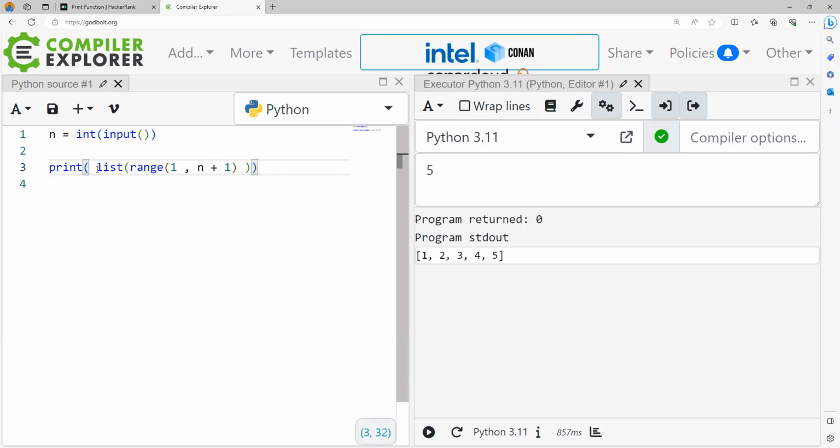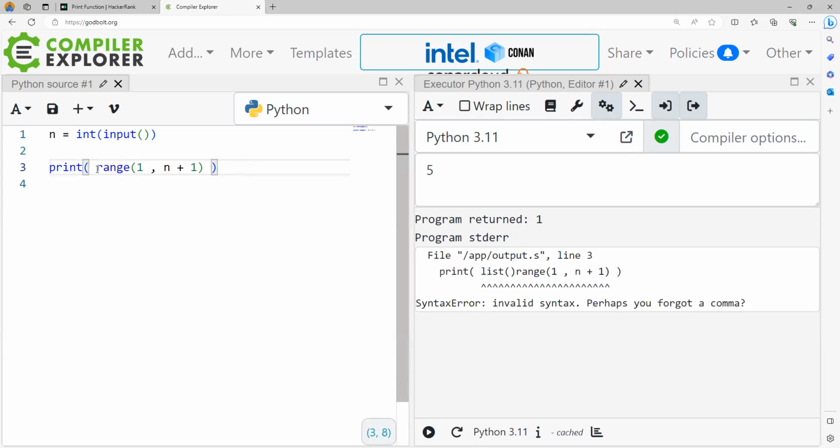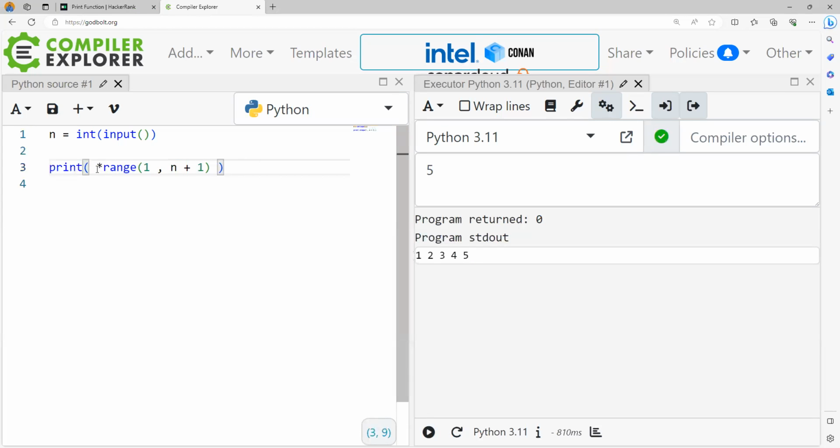The other thing you can do is, whenever you have a list or a range object and you want to print all the numbers, you can just put a star here. You can just observe it is printing all the numbers from 1 to n. Now, if you want, you can also change the input here, let's say 10, and you can observe it's printing it. But the problem here is it is printing a space between every element.